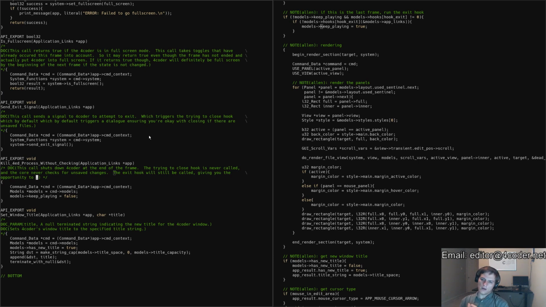Wait a minute, why are we doing two layers of this at all? Why don't we just have them send the exit signal and call the exit hook, and then... Oh, right. Okay. So what we have right now is already a way to cancel. I guess that's what we actually want to use.